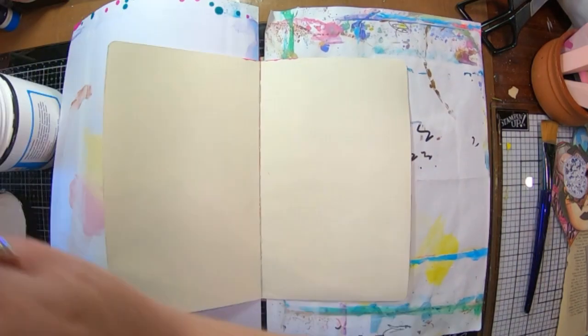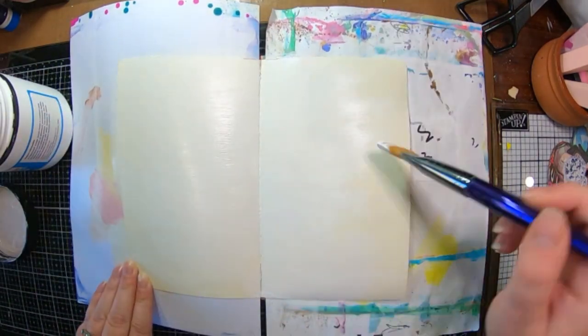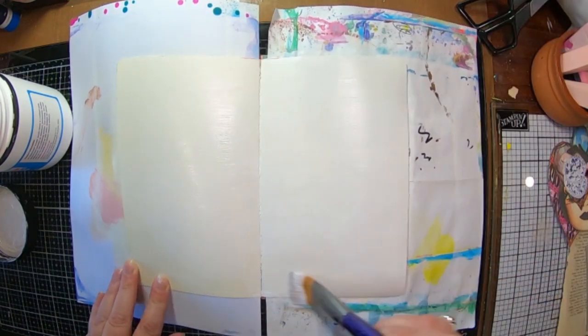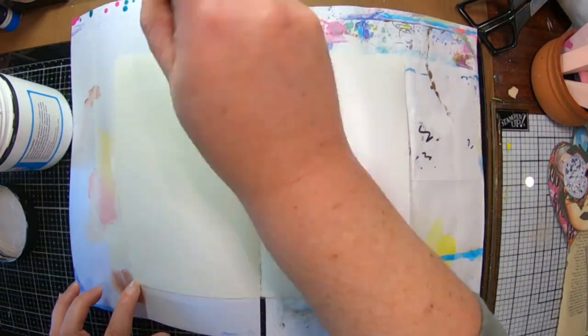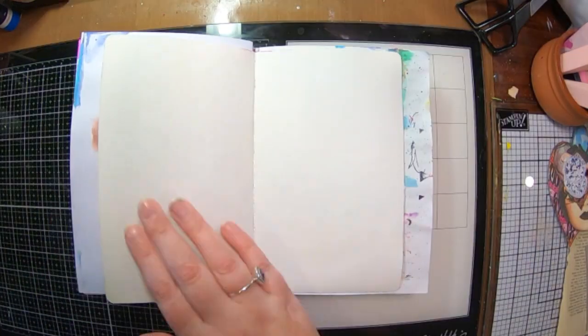Today I'm going to share with you a page that I'm creating in my small Dylusions journal. I'm starting off by just adding in a layer of gesso. My gesso is from Art Spectrum, so it's actually quite a nice one. It's nice and white. I actually like it.